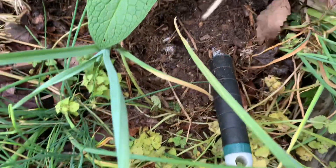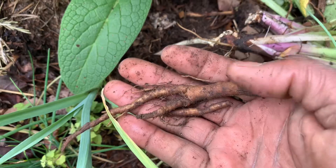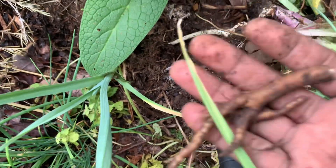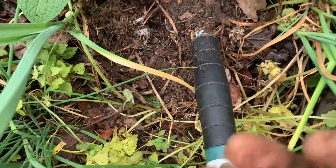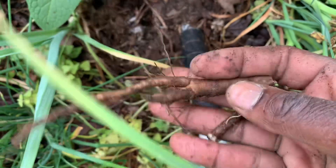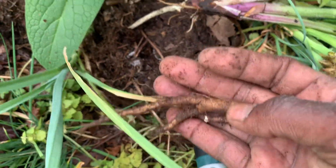Here's a piece of root. Here's another piece of root. Right now I'm only going to be propagating in two places, so this is pretty much all I need. I usually take my actual shovel to get down there, because the spade is not really doing it today. But this is pretty much all we'll need. So let me take you to the spot where we'll be planting it, and I'll show you how easy it is.